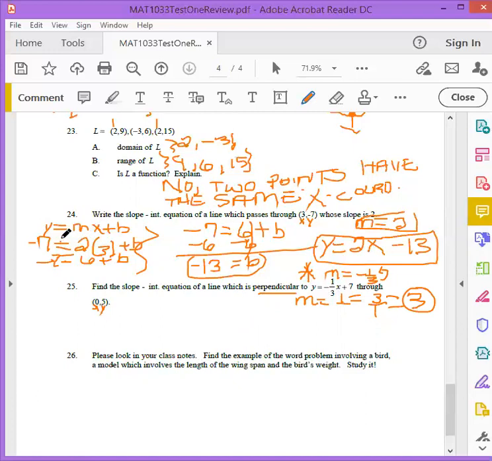Just like we did before, we're going to use the slope-intercept form of the equation and then solve for b. So we have y equals mx plus b, and we're substituting 5 for y, so 5 equals, we're substituting our slope, 3, our x coordinate is 0, plus b. 3 times 0 is just 0. So we'll get b equals 5. Now that we have b, we know our slope is 3, we can write the equation: y equals 3x plus 5.